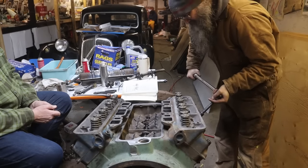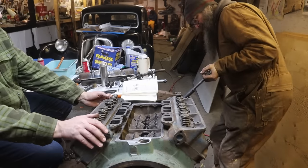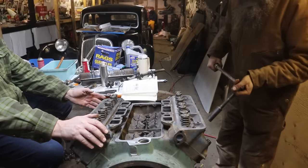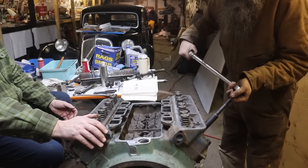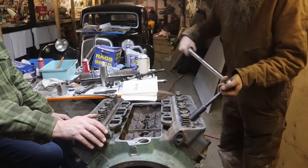Well, it doesn't seem like that long ago that we tore this apart, so I'm pretty happy. It's coming together nice. I was hoping that we could have this sitting on the stand ready to run before the end of winter. And we did it. And we got the engine in the Renault. That thing will be on the road this spring.